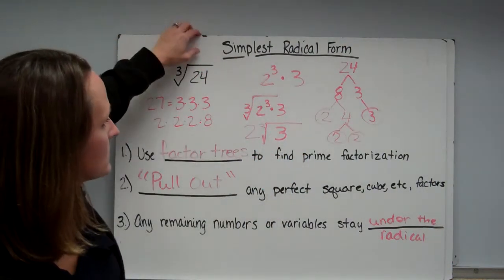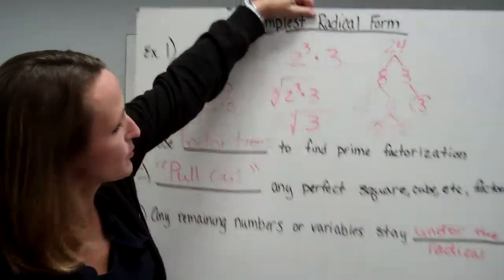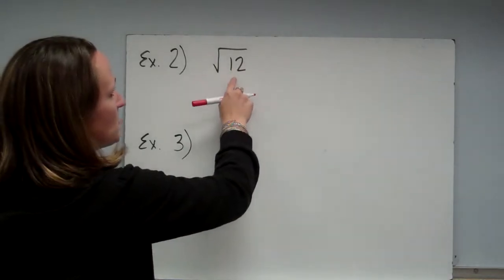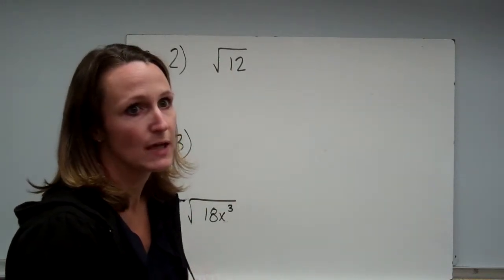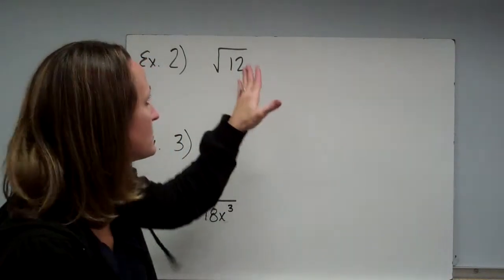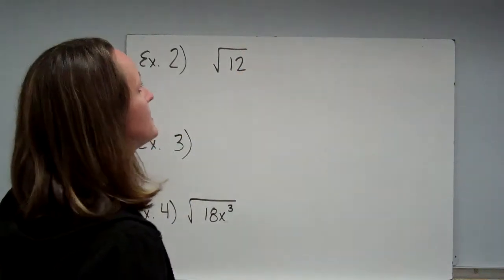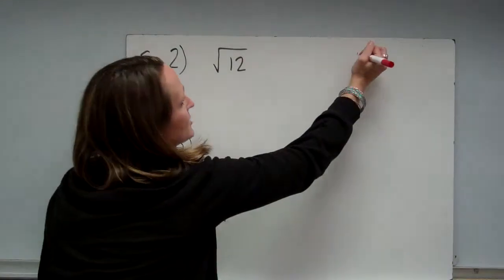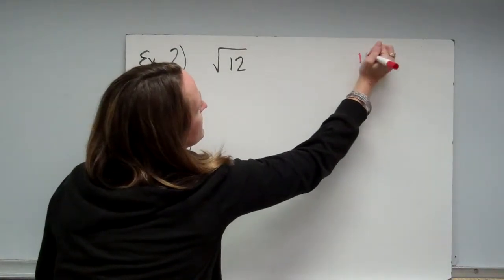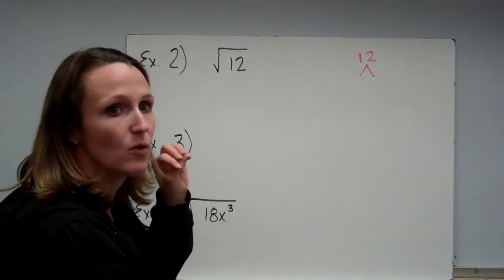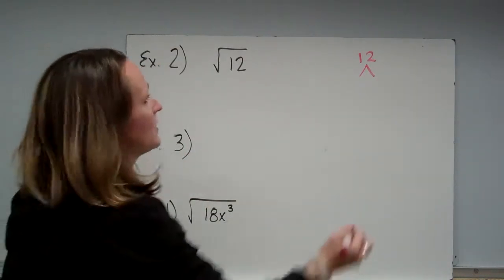Alright, so let's do a couple more examples, and we're going to hope my marker doesn't die. So let's say we want to find the square root of 12. Again, it's not a perfect square, because we know 9 is a perfect square, 16 is a perfect square, 12 is not. So if we used a factor tree to break it down, think about what perfect squares form it.